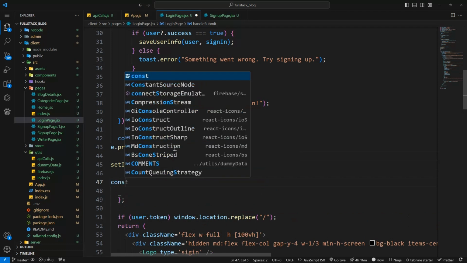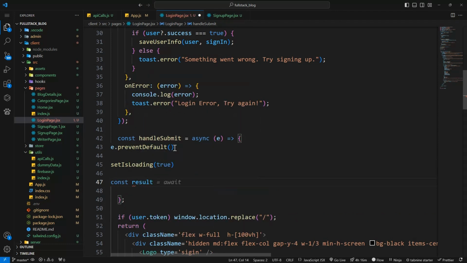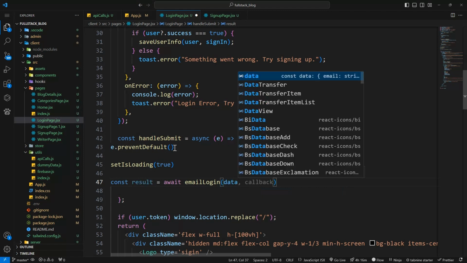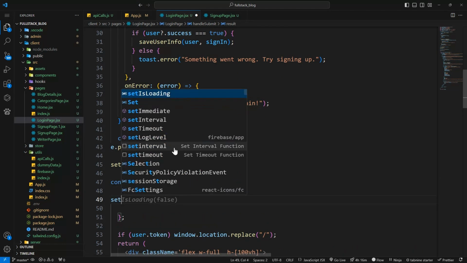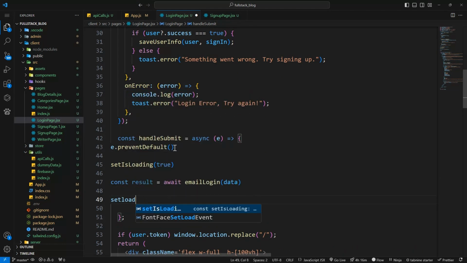Same thing: const result = await emailLogin, and we pass the data to it. Then we set loading to false.